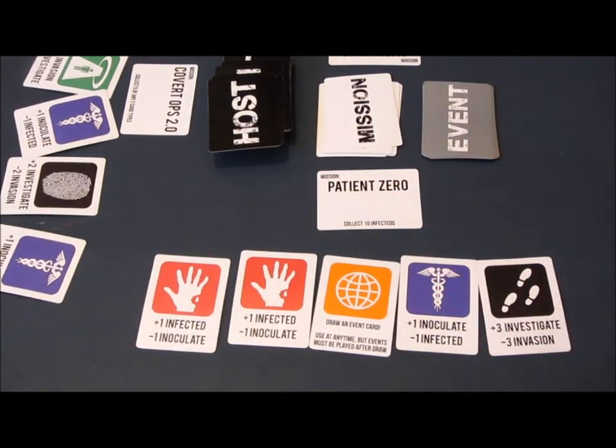I will then take one card in my hand and discard it essentially to another player of my choice. So I don't have to necessarily give it to the player on my left or my right. I can choose how I want to do it.